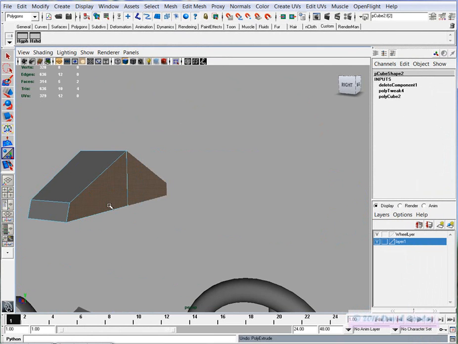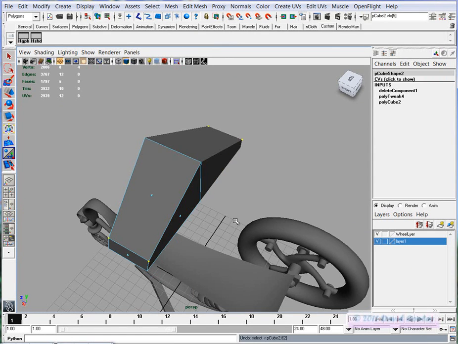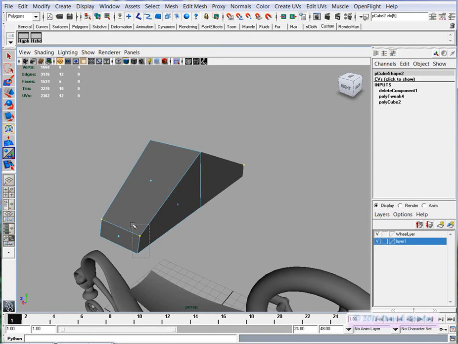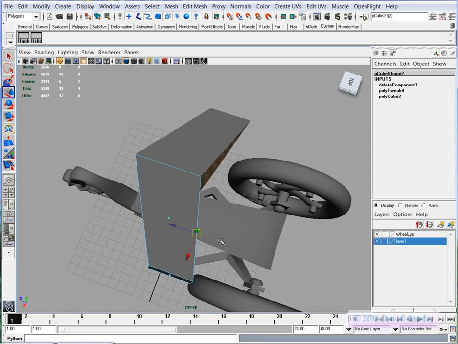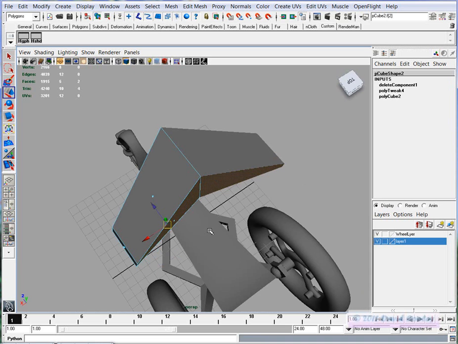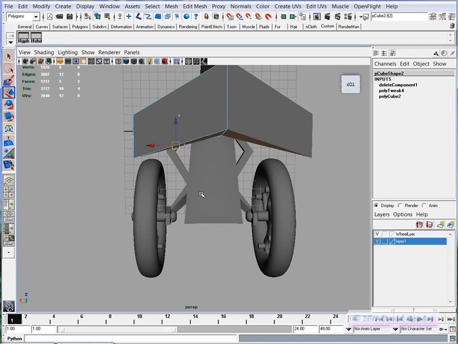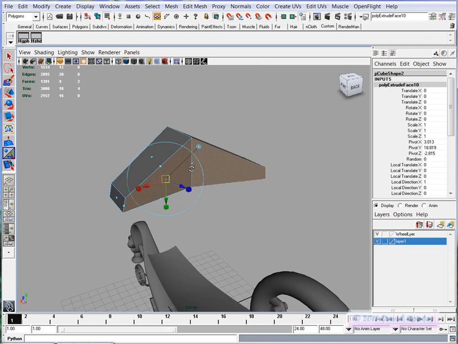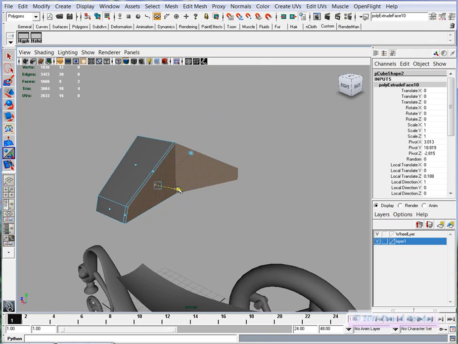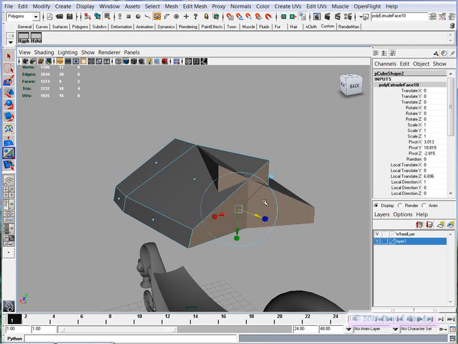Based on the angle of this face, if I select it, and because I had already shifted it over a little bit, I'll make it much more obvious, I'll just angle it like this. Because this angle is moving at such a drastic angle in this direction, this catty corner, when I hit extrude, my initial option is to simply extrude straight out. And that means that every time I try to do it, it's going to cross over.